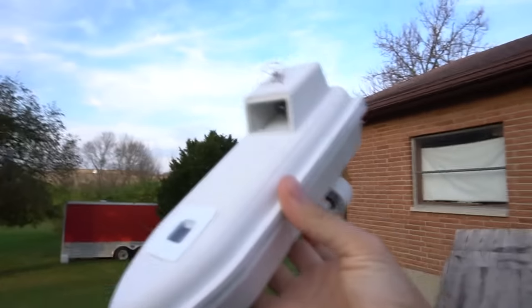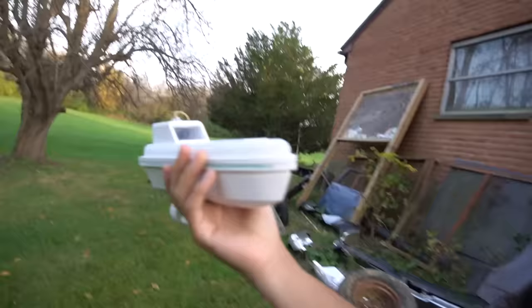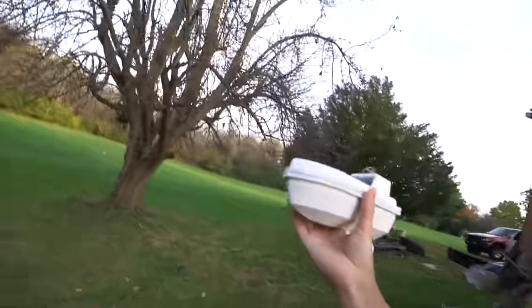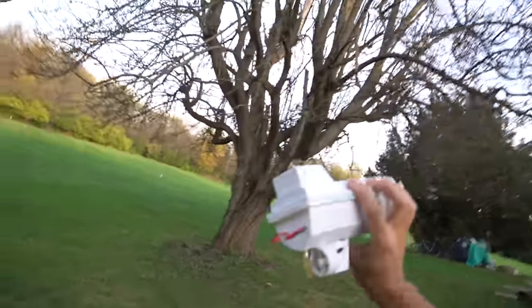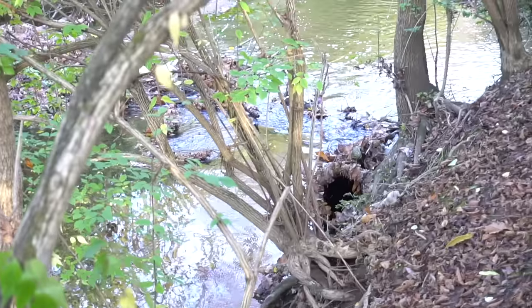So what do you think, Sam? I think it looks really terrible. I'm not super satisfied with it as far as a cool looking thing. It just looks like a shoe. But it should be unsinkable.